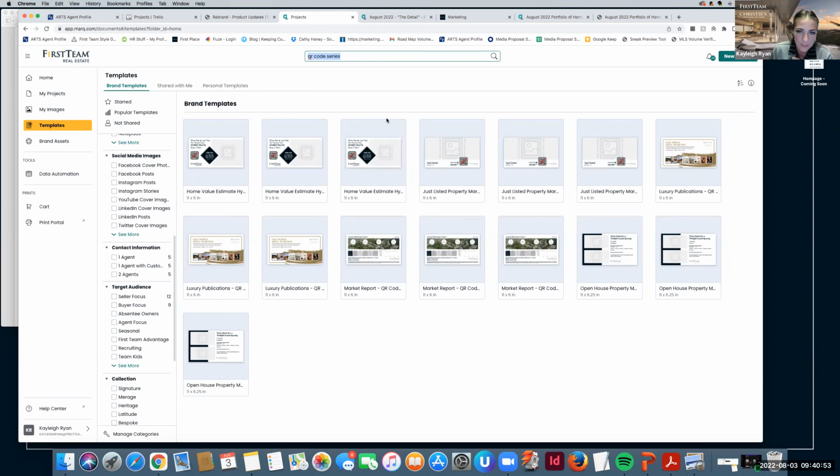I typed in QR code series, so it pulls out a set of 5 different postcards right now, but we're going to build that out further. So you have some of your standard templates that you've used, but they're all going to have verbiage for QR codes and scans, really encouraging you guys to use video or just digitize it in some format, right? So you can actually get scans and actual leads from your postcards versus trying to track everything by, I think they called me off of that postcard that I sent, right? You can actually tell a little bit more with the QR code use. So certainly would highlight that as well.